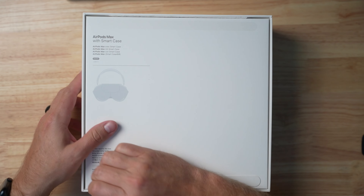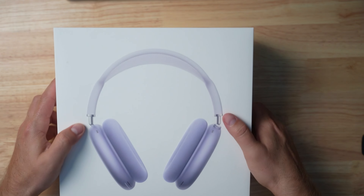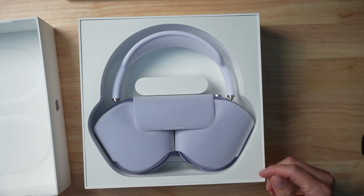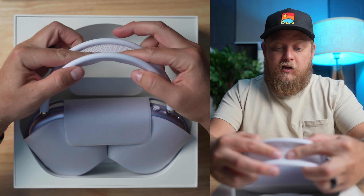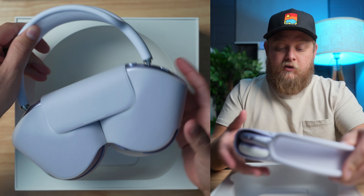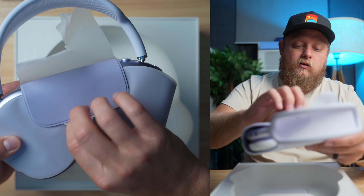Apple's packaging has always just been so incredibly on point and I don't think it's any different with these ones. I got the purple ones because I think that's a pretty sweet color, and if I'm going to keep these they will go to my wife actually — happy wife, happy life. Here they are in the box. That band always feels so good; they have that terrible charging case with the paper on top that we need to get rid of.